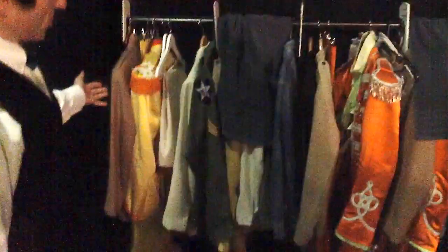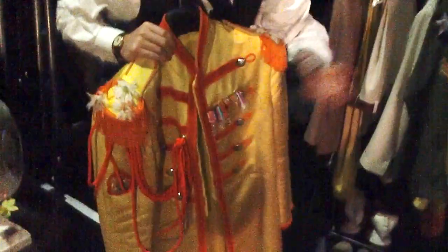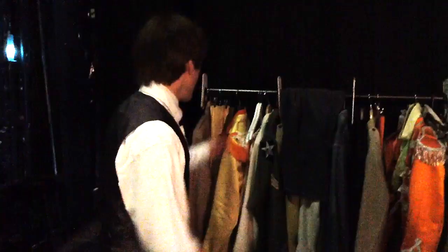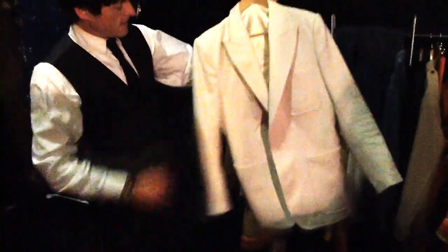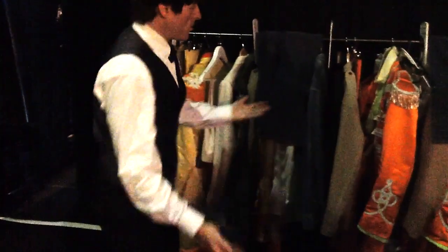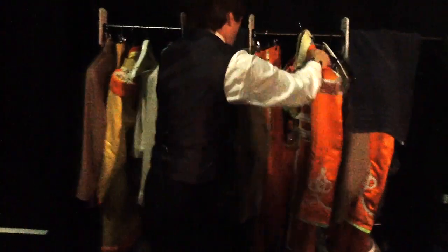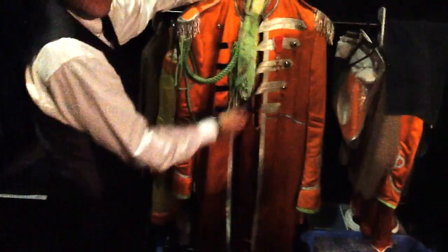We've got the next section of the quick change, where we have John Lennon's flowers and medals and everything else. And we've got this one, we all know that one. Lennon white suit. And a beautiful George Harrison suit. This is my favourite, I think. I do like wearing the blue one, but that is a beautiful suit. It's lovely. I think it's the cravat that does it for me.